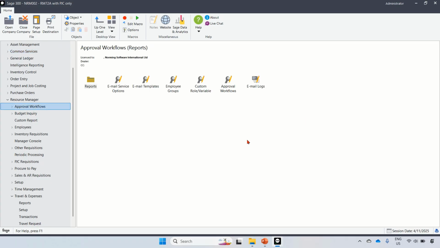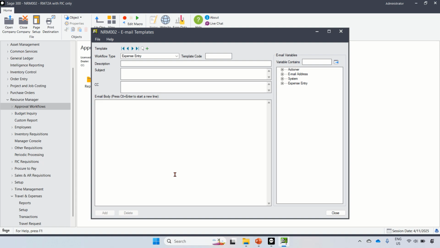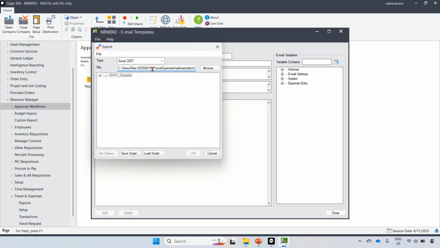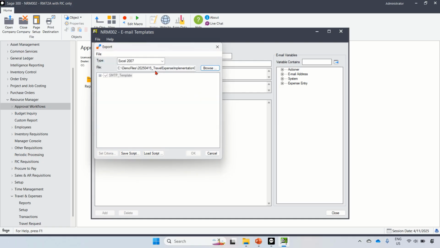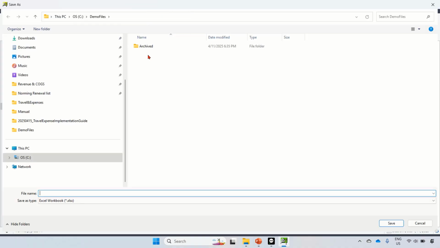So we go to the approval workflow, email template. Okay, we can export this. Let's say RM email.